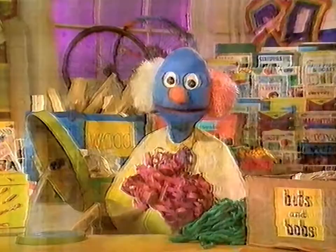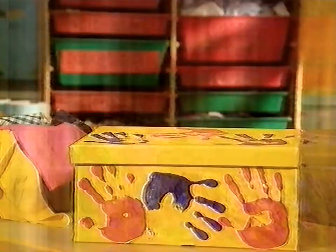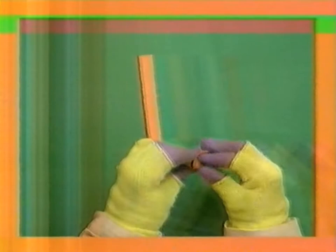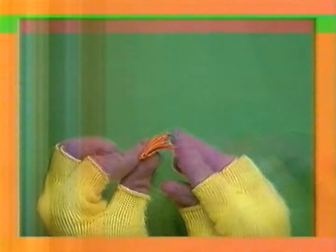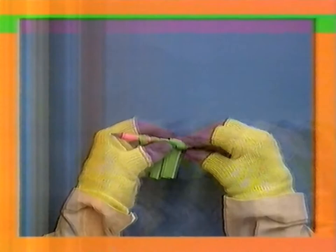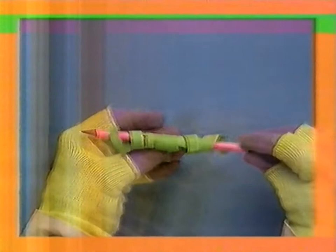Oh, which reminds me, I've got some handy hints for you. They're all different ways to make paper hair. Handy hint number one. Fold a strip of paper backwards and forwards, then open it out. Now, if you had lots of those, you could make crinkly zigzag hair. Handy hint number two. Take a piece of paper cut like a fringe and curl it round a pencil. That's what I call curly.